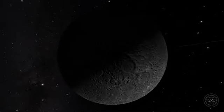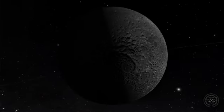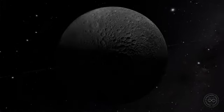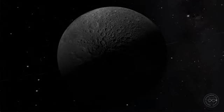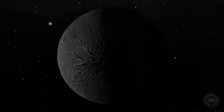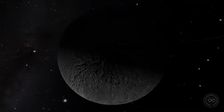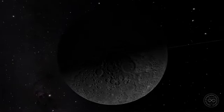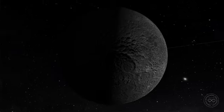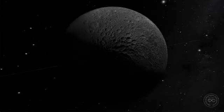But at these always shadowed regions, we believe there's water ice. So frozen water that is never melted or never sublimates because it's not exposed to sunlight. So it stays very, very cold and just stays a solid. There's still the issue of harvesting that, collecting that and turning it into other useful things, turning the water into fuel, but at least you have water to drink. So that's one less thing that you have to bring with you or have regular shipments of.